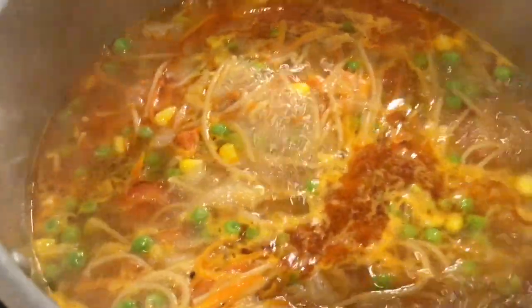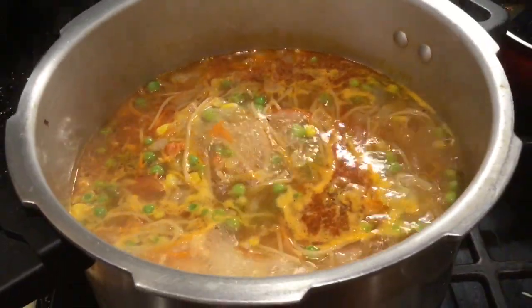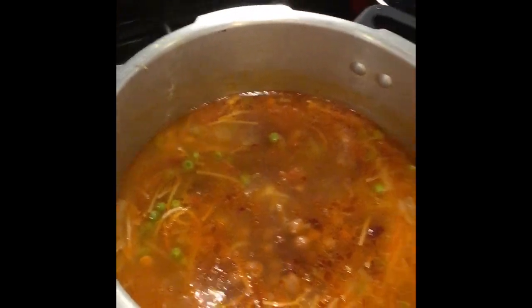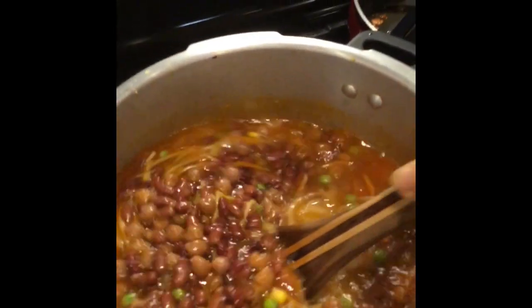The spaghetti is done, so it's time to put the beans in the pot. I'm gonna put about 2 cups of the cooked beans into the pot. But if you're using canned beans, 2 small cans, 1 chickpea and 1 kidney bean, is enough. You open the can, put it in a drainer, rinse it, and then add it to your soup.